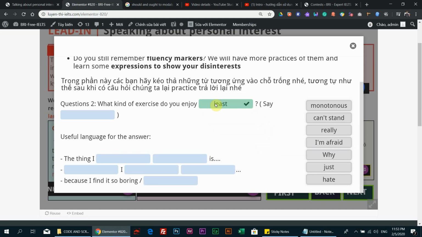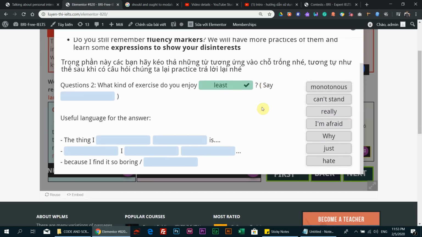It is only one possible answer here because all of the others are not possible. For example, really: what kind of exercise do you enjoy really? Okay, it has to be really enjoy. Do you really enjoy, right? They have the bracket here, and if you are very conservative and careful, you might look down because you say, because here.